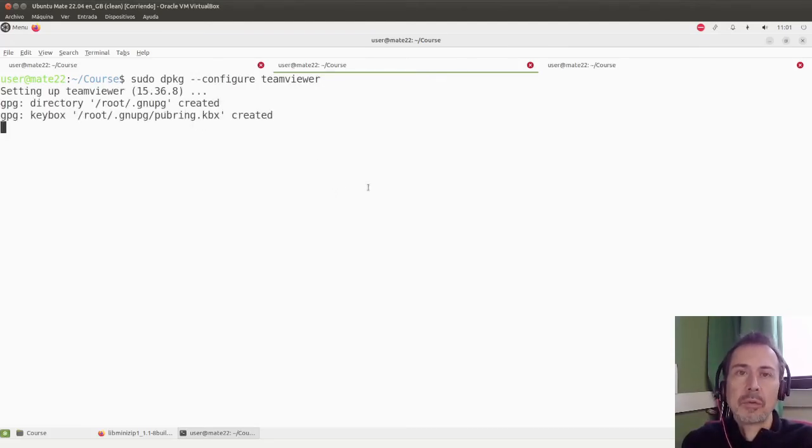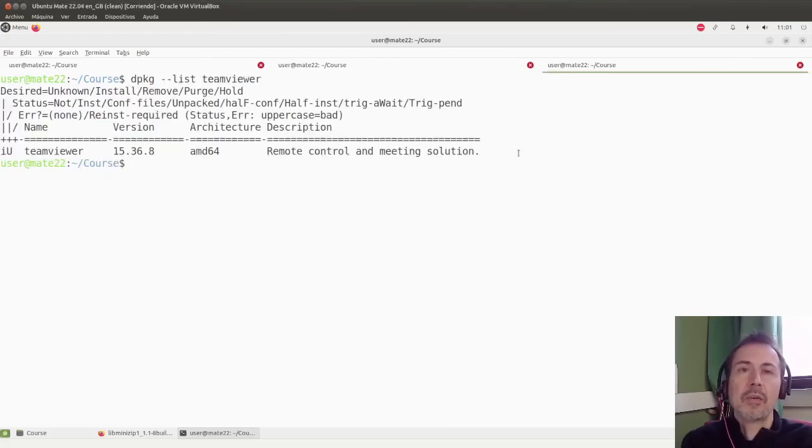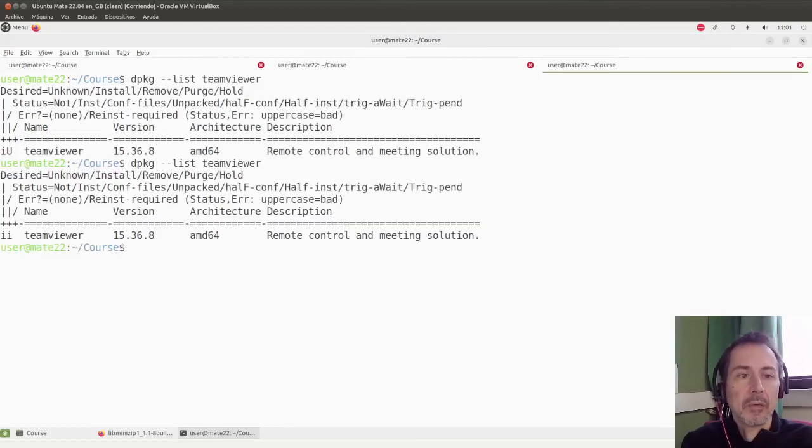It will check that now we have all the required libraries and it has finished the installation. So if we query the state of the package again, now the package is installed properly and we will be able to run the application.